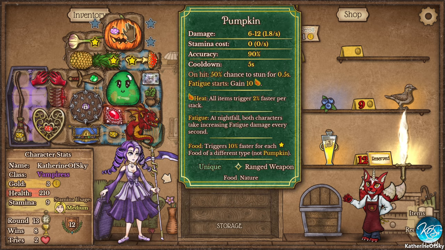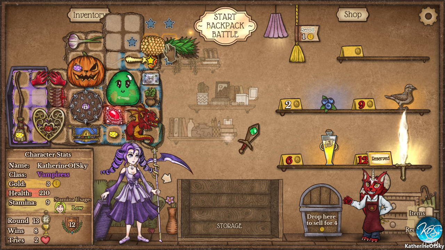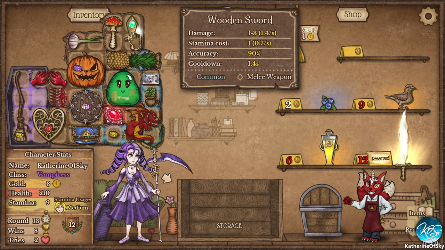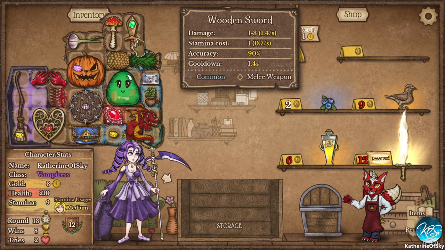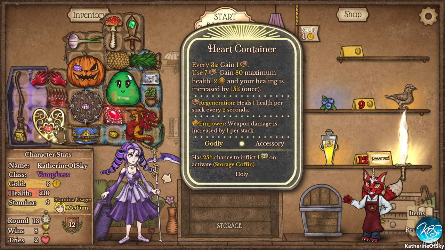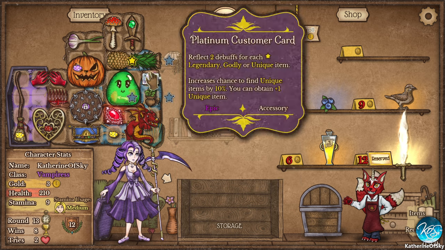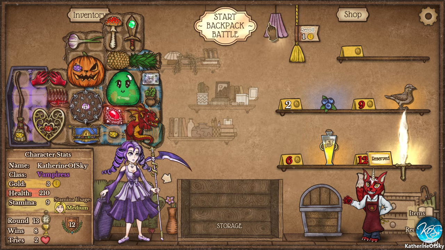This is damage 6 to 12, though. So I kind of want to have this in a position of power. That would be better, for sure. This can be over here. And this is, let's see, 1.5 seconds. Ooh, that's not fast. But I can do this. And that's weapons steal 20% life. Yeah, I think that's good. On hit, we still want to hit them more often. So we're going to leave the poison gem over there. I guess we're good. Let's start.